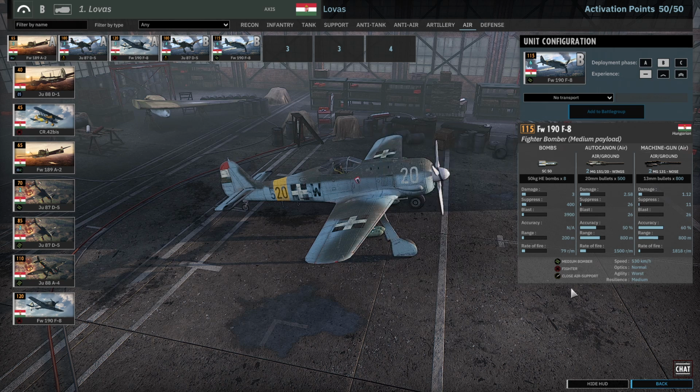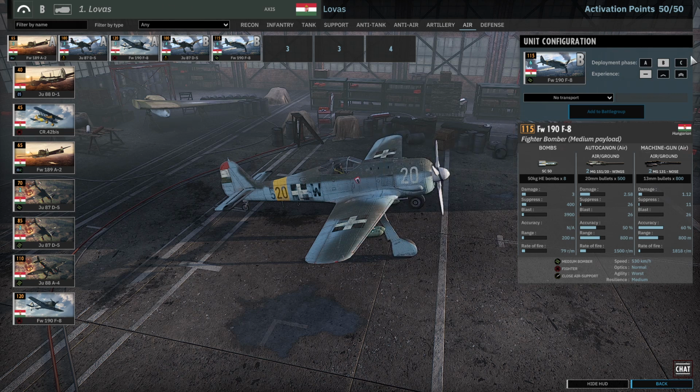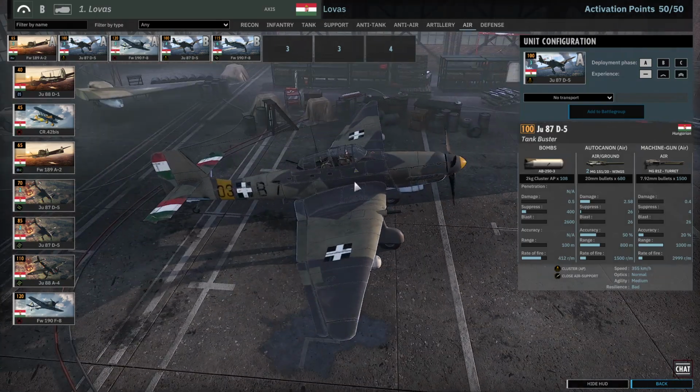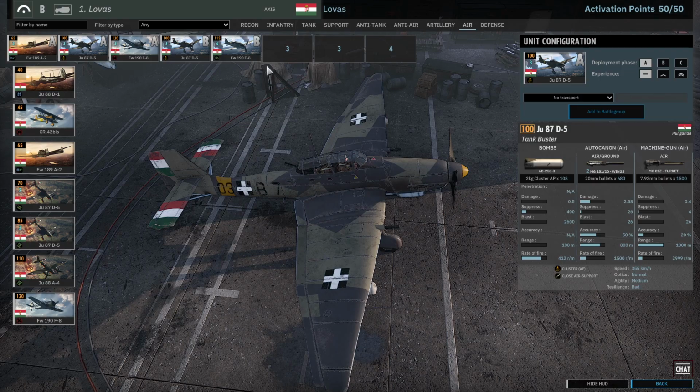These are extremely strong. For some reason, the bomber variant's even cheaper than the fighter variant. Not 100% sure why. Usually the bomber is a little bit more expensive. You also get 6, so you get lots of them. Then you get the Ju-87s, 2 cards of them, which is so great. One of the best AT planes in the game. If it's not suppressed, it should kill any tank in the game in a single shot. Very, very, very strong plane there.